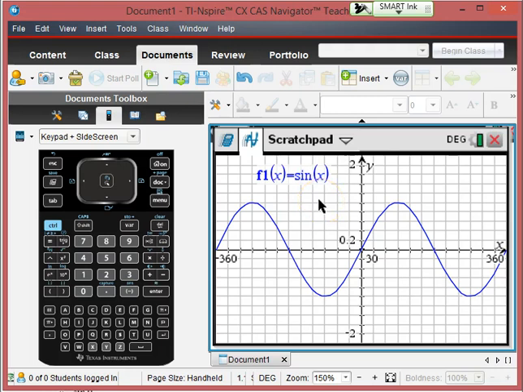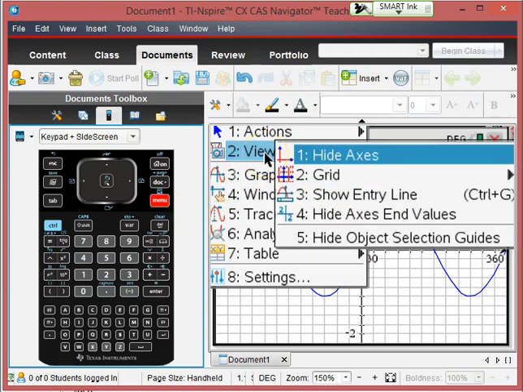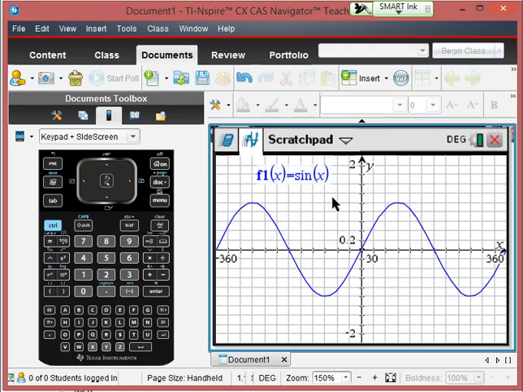Okay. The other thing you can do is, let's see, if you hit the label, I think if you do control click, I'm not sure how it works on yours. I think if you go to menu, you can say view, hide object selection. Never mind, I'm not sure about this. I can do this easily on my calculator, but don't worry about it. You can hide this, but I have to remember how to do it, but it's not important right now.